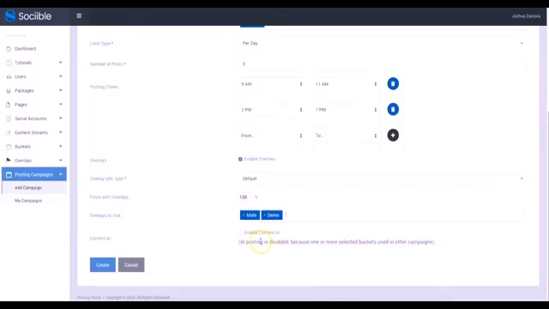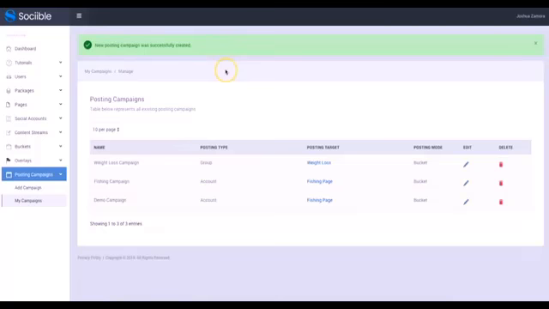Now here, we also have the content AI. Make sure you pay attention to this as well, because this is another upsell where you'll be able to enable our content AI system, which will self-optimize these different posts and do some very, very cool things. Make sure you pay attention to that once you get there. But once I'm done doing all of that, I just hit create, and that's it. Now my campaign has been created, within a matter of a few minutes. Of course, it took me a lot longer to explain this, but without me walking through this video, I can literally come in here and create campaigns within a matter of minutes.